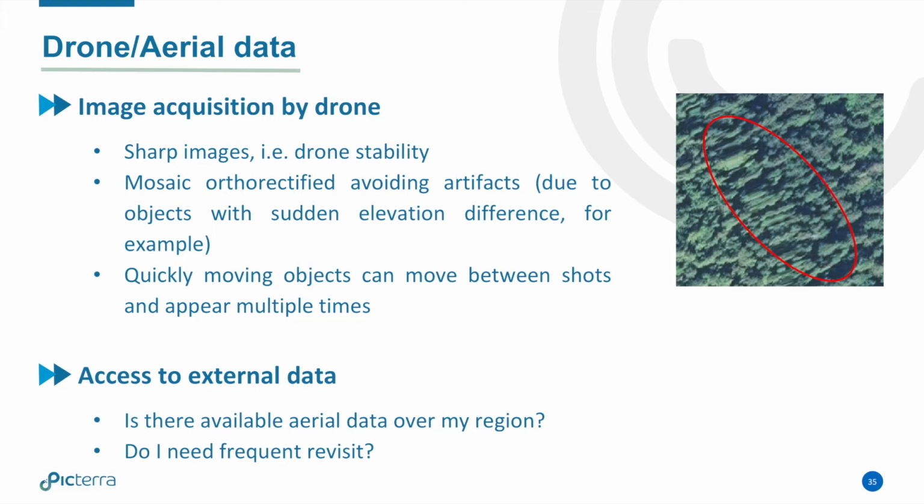Also, since the per-image ground coverage of lower aerial platforms is smaller, typically a lot of pictures are taken and then stitched together, kind of like a panorama. However, this means that if an object is moving fast enough, it can appear multiple times in the same panorama. All of this can confuse either your or any processing algorithm's understanding of your image content.